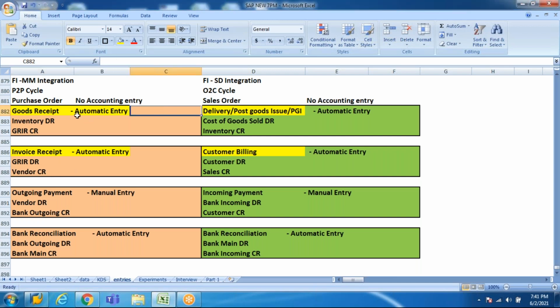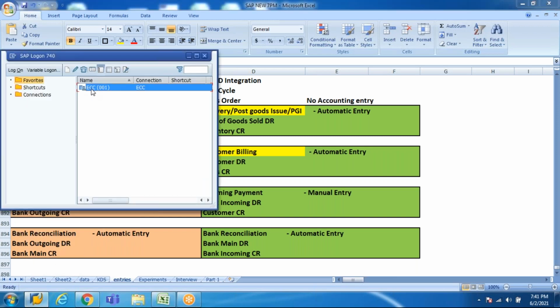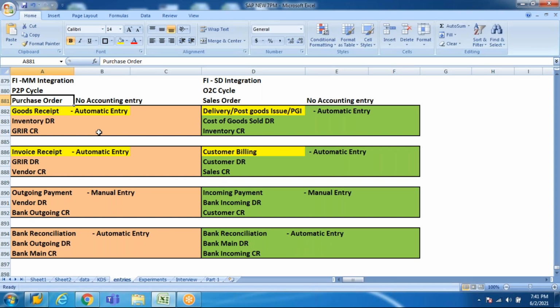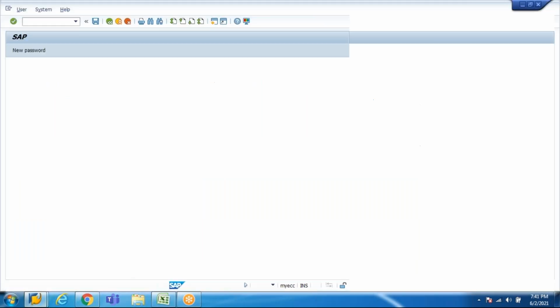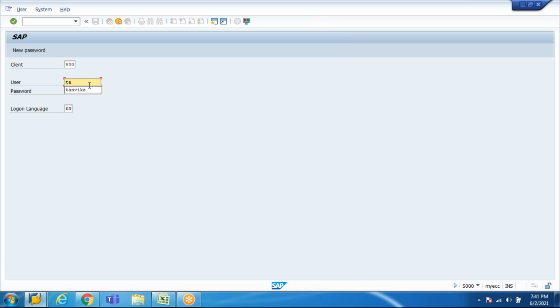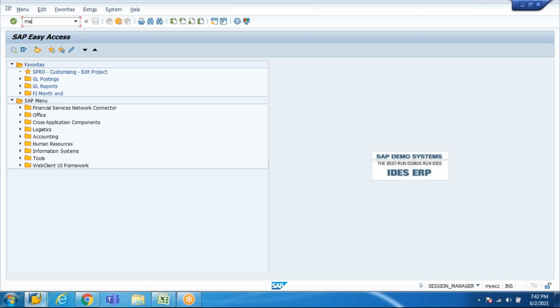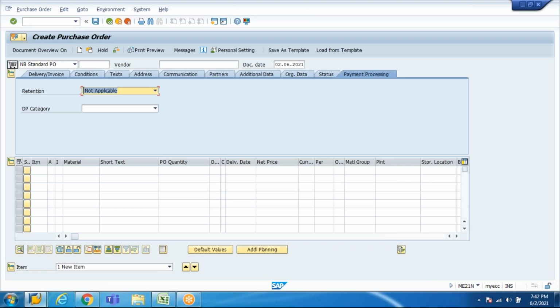Okay. Clear? Now, let me show you the purchase order first. Before we discuss in detail how entries are coming, I want you to know certain points. I don't want to add them in the middle, so that right from the beginning, you know the relevant steps. ME21N. So this is normally the purchase order screen. This is not our responsibility, this is not our area. This is purely MM consultant activity.